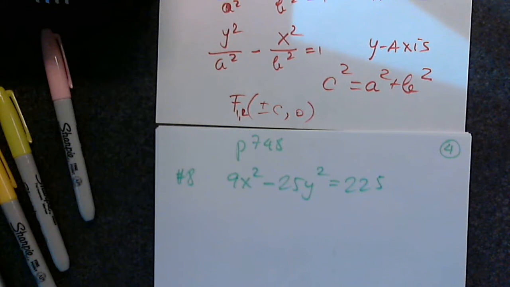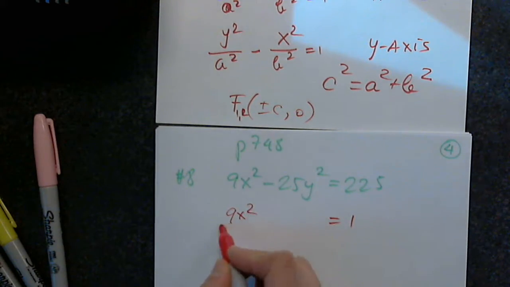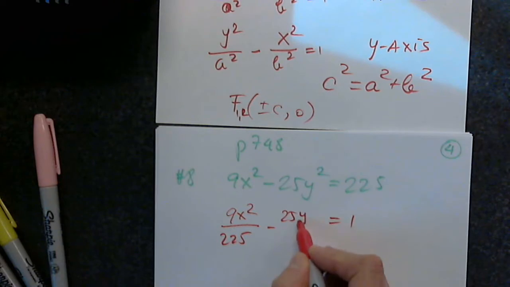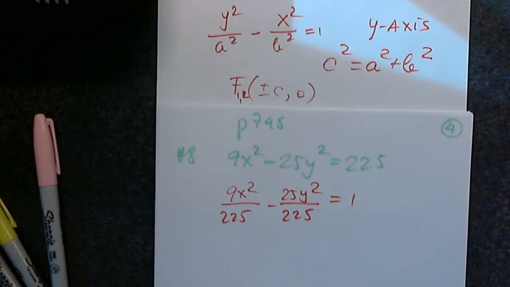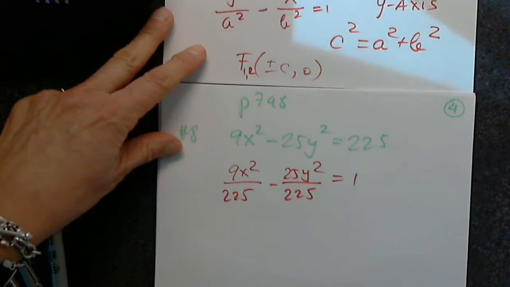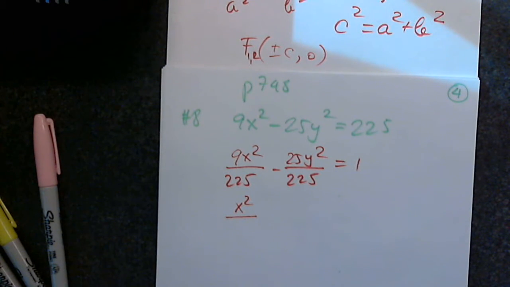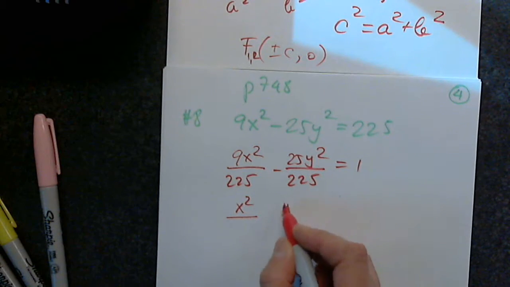And I don't really want to look at those graphs. I just want to analyze the hyperbola, and then at the end go back and look and say, oh yeah, it's number so-and-so. So first step, I have to do what? In order to find the equation of this hyperbola, I need the right side to be 1. So 9x squared over 225 minus 25y squared over 225. So I'm going to try and divide 225 by 9. Do we get anything specific? And I'm going to divide 225 by 25 and see if I get something specific.